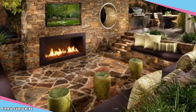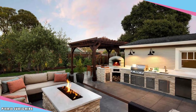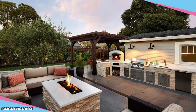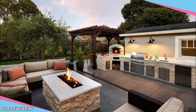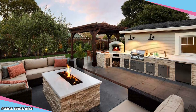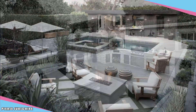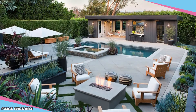Full outdoor kitchen. A full outdoor kitchen will eliminate trips inside and let you remain with your guests as you host gatherings, from cocktail hours to dinner parties. Prepping the outdoor refrigerator with your ingredients in advance will allow you to take advantage of the outdoor space and good company.